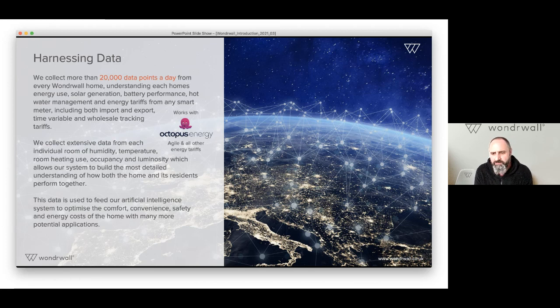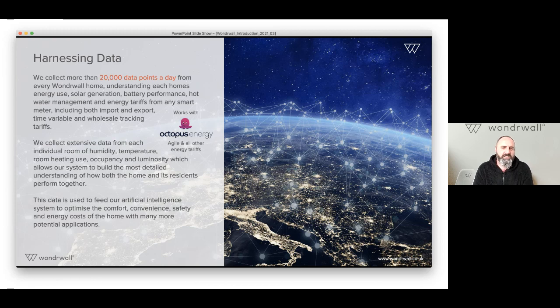The energy market is becoming much more complex. It's not just a simple matter of saying, I'll find my energy supply at 15 pence, 14 pence a kilowatt hour, and that's what I'll use. There are far more effective ways and far more complex ways to reduce your energy consumption, to reduce your energy bills.